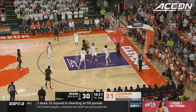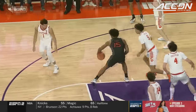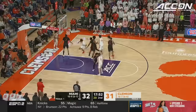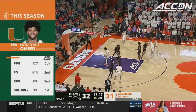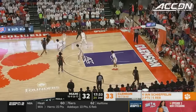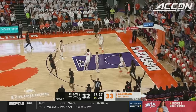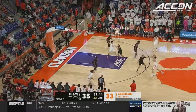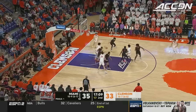Miami's lost two in a row coming into this one. Clemson's won two in a row. O'Meara with his second field goal of the night. But Norchad O'Meara deserves to be in that conversation. This spins off Jack Clark, and Ian Shufflin doesn't come over to show Norchad O'Meara a lot of bodies inside rather than seeing just wood on his way to the rim. Nice look inside — Shufflin with a jam. He does such a good job using his body and positioning himself both to score and to rebound. He's a junior now out of Loganville, Georgia, shooting them much more often and making them at a very respectable clip this year. Two at Arkansas State, then one here with Miami last year.